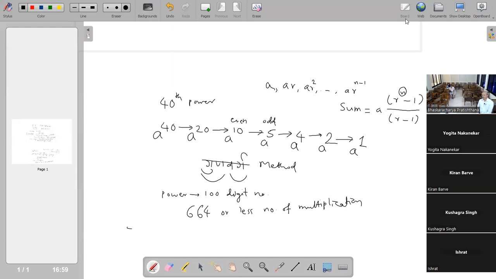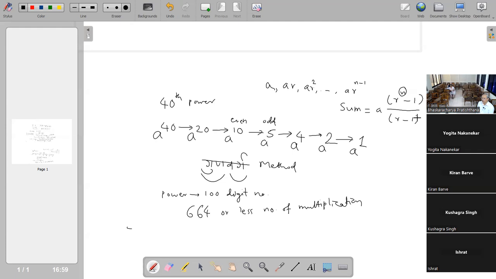So you have to use these short methods. People are certainly using them, and they have a name also. In numerical analysis, we learn this method as the repeated squaring method. That's why I told you the modern name also. So it is certainly used. It is related with the binary expansion of 40. This method given by Bhaskaracharya, for finding the 40th power that I have mentioned, has the binary expansion of a number inside it.